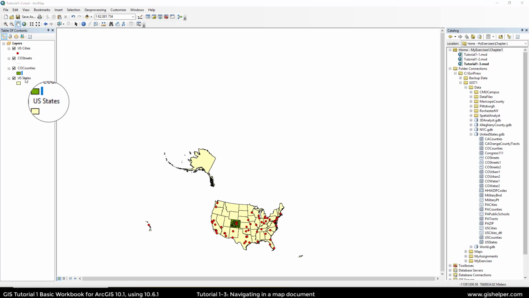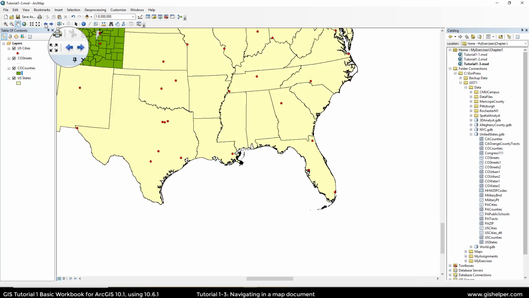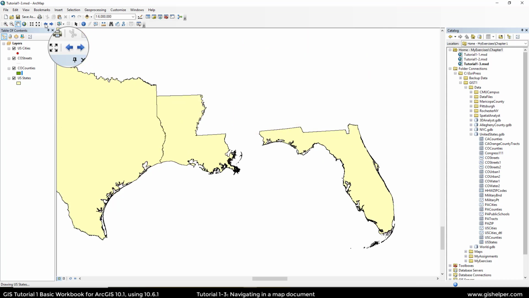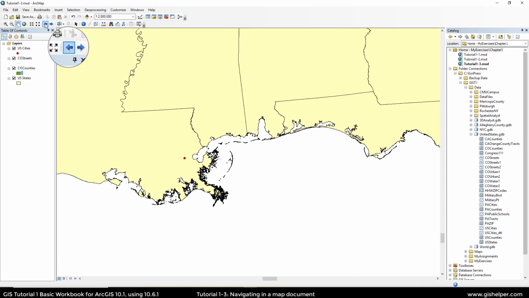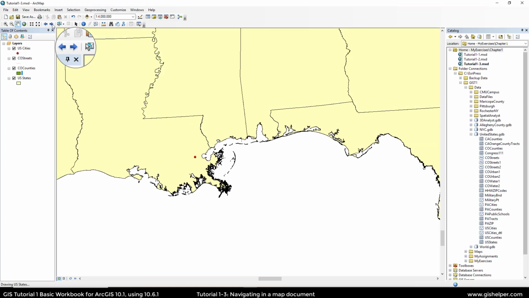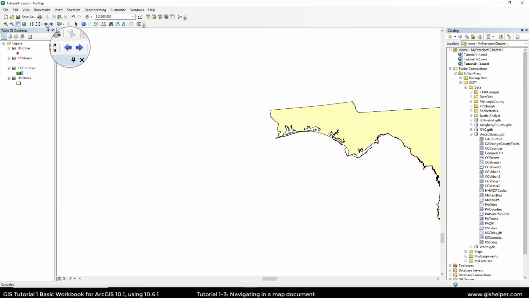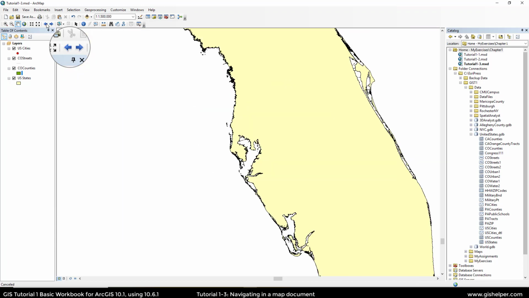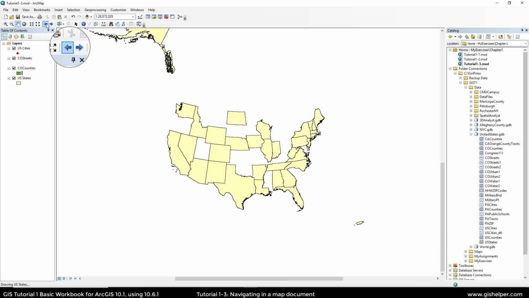Now there will be many times when you zoom out accidentally, or you want to get back quickly to a view that you've been to before. You can click on this blue arrow, and that will bring you to the previous extent. If I keep clicking it, I should eventually get back down to here. And I can press the one pointing to the right, and that'll bring me to the extent that was next. Unfortunately, it's not like the undo button in some word processors that has a drop down and you can choose to go back quite a few.